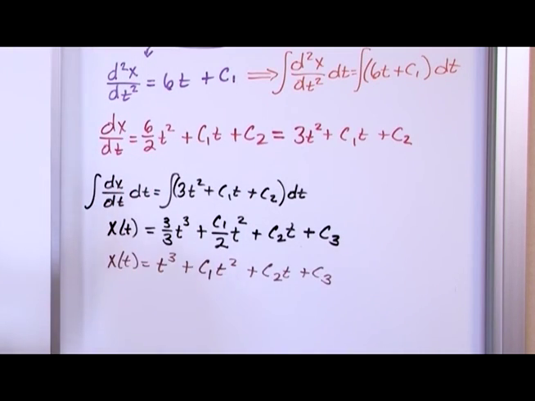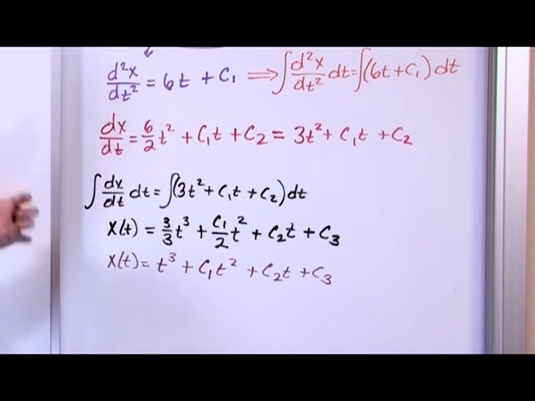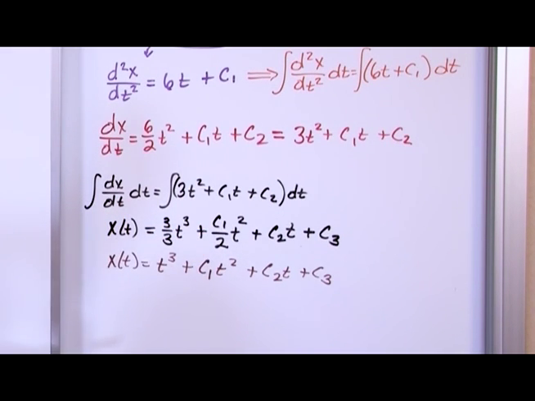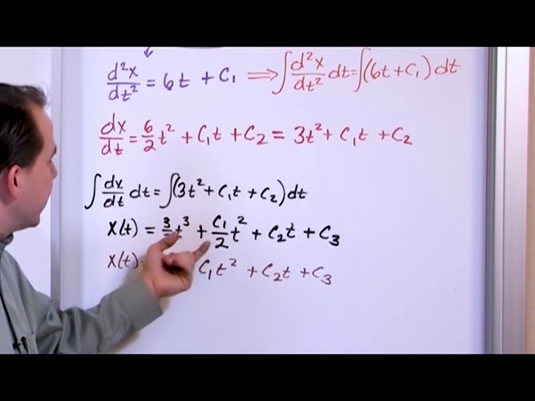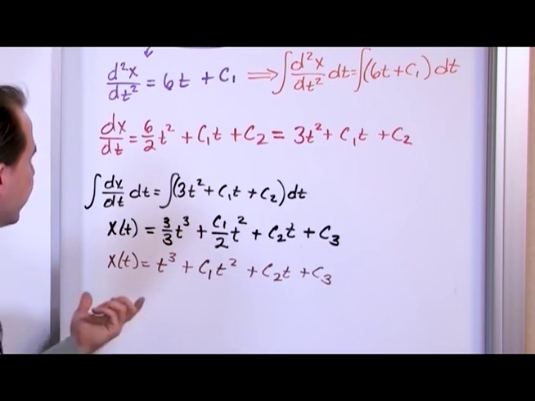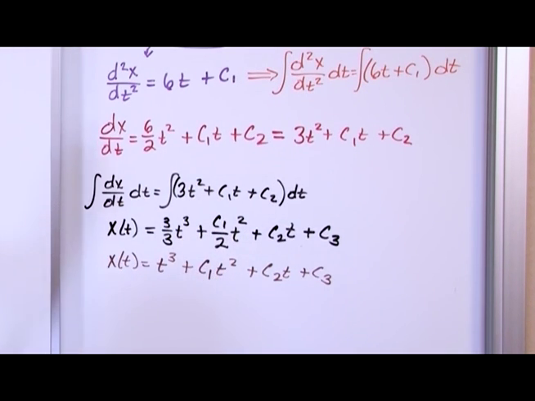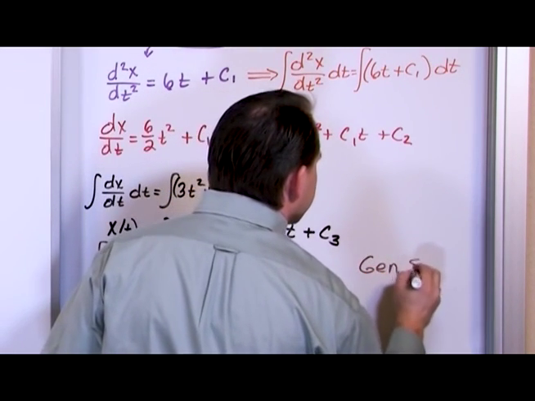It bears repeating. You introduced this constant of integration way back when, but then as you integrate again and again, you started dividing a constant by something else. So it's kind of silly to keep it written as c1 over 2, because that itself is just another constant. So we're going to relabel this as our final constant of integration that we care about in the final answer. And this is the general solution.